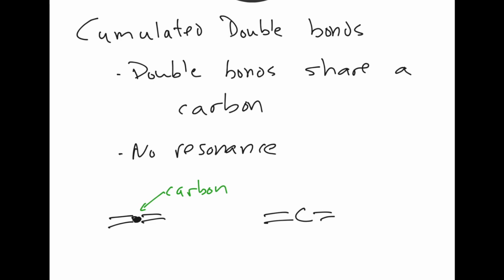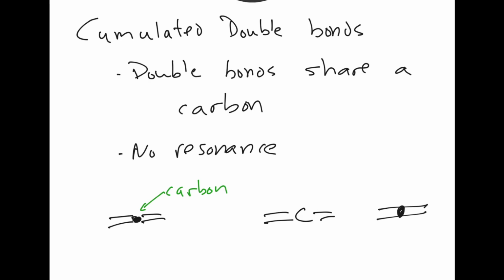If you don't put a dot or a C there, it just looks like you drew one really long double bond, right? So you have to have something in there to denote that there is a carbon there. If you don't have anything in there, is that an accumulated double bond, or accumulated diene? Or is it just one long double bond? You give it the dot, then you know. Now, these are as close together as they can possibly be, so you would think they would talk to each other.